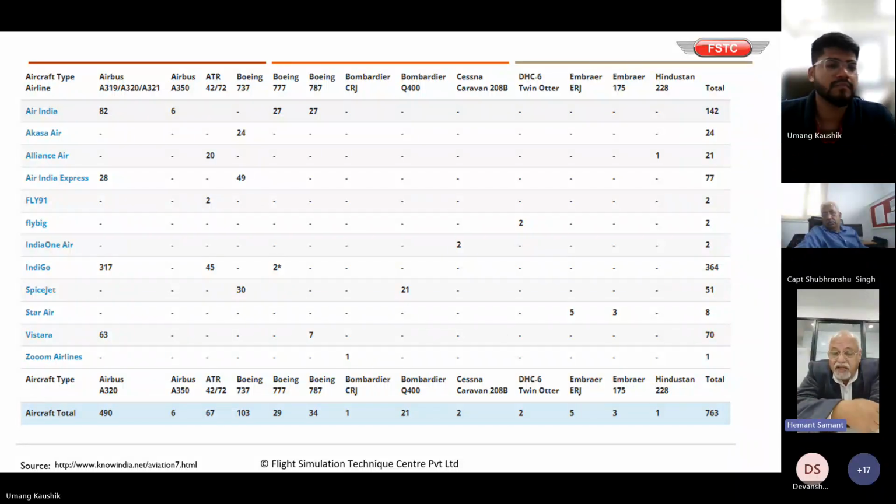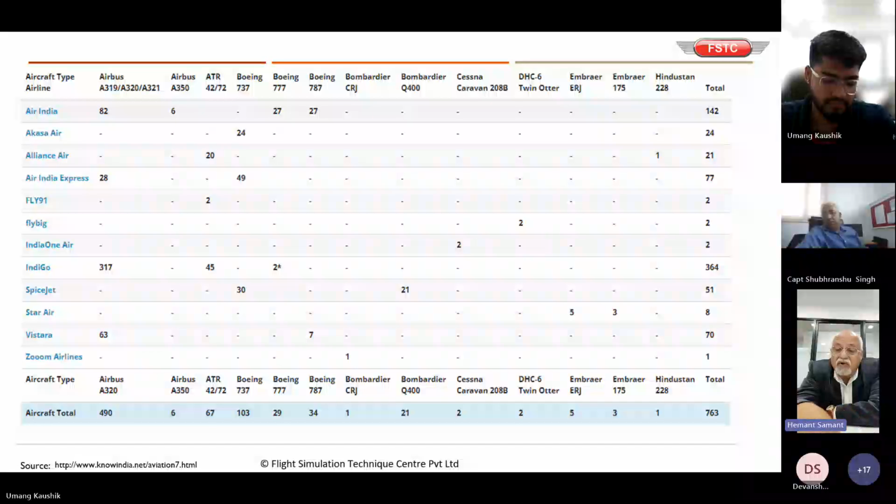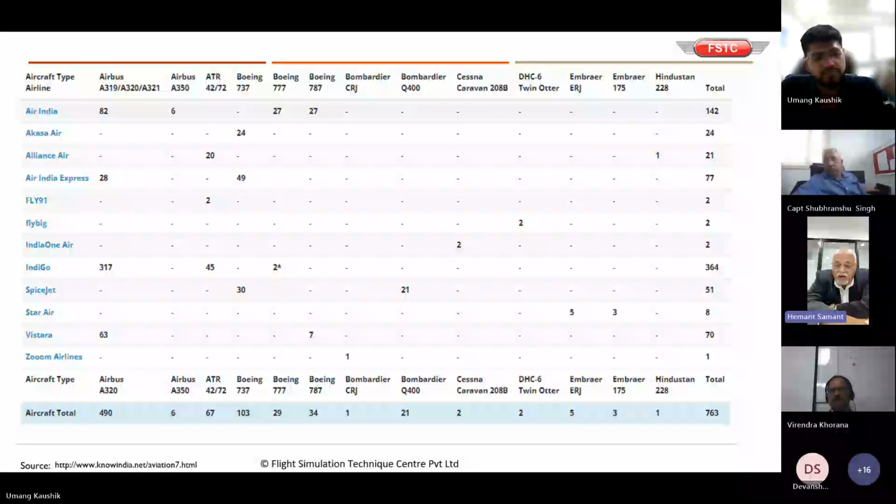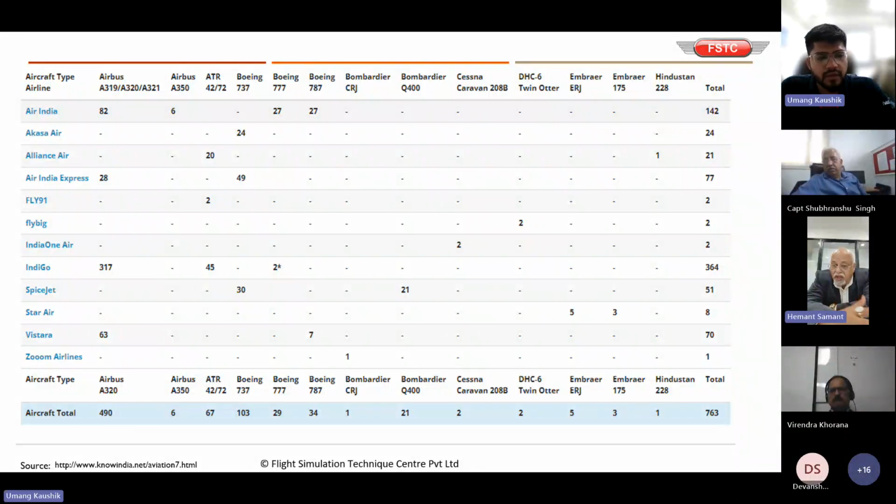If there is a cadet pilot looking for placement after 3 more years, and you all are near closing CPL or already CPL holders, for you it's 2 months of training and then maybe a month extra for DGCA to stamp your license. You are available on the market as a trained pilot on type, I can say FSTC trained pilot on type, either on ATR or on Q400 or on Boeing or Airbus. So this is my 2 bits towards the question that he was asking.